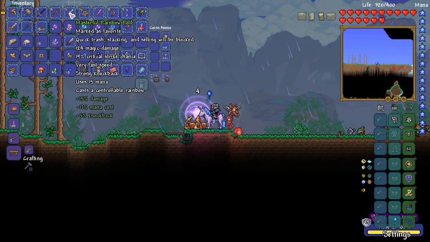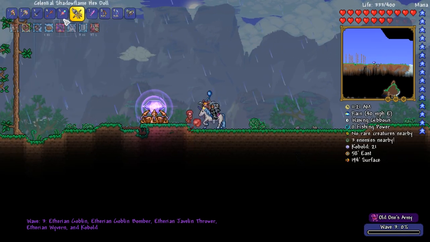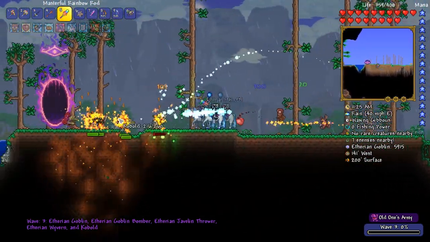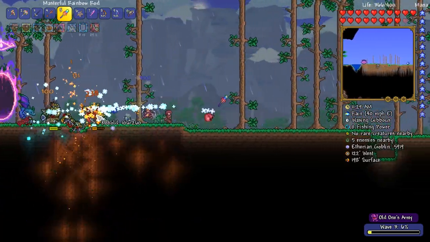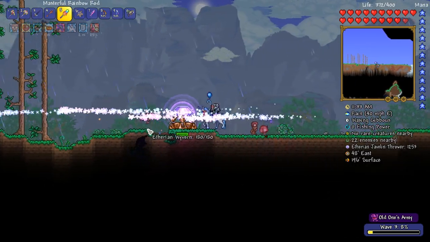You see, I really wish the rainbow rod was buffed. I feel like it should pierce enemies. I really honestly do believe it should be able to pierce enemies. Right, here's where I think this is going to come into its own. Well, I don't know. It seems to do a fairly cool amount of damage, which is very nice. Oh, yeah, look at that.